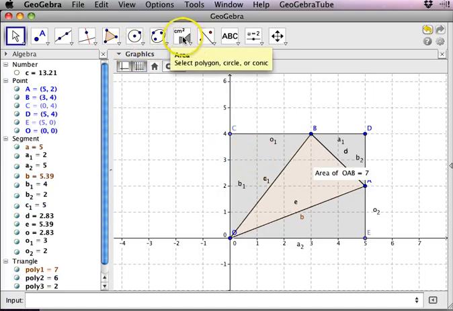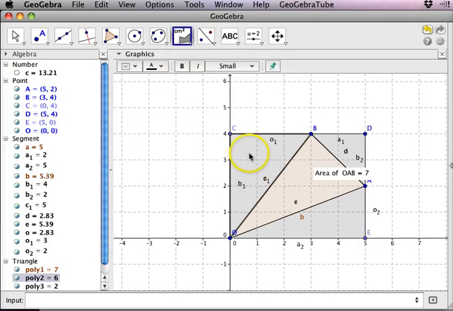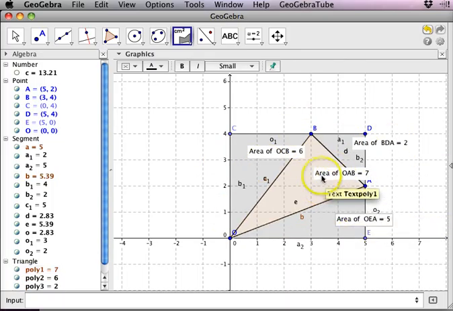And I could just have the program do it for me. Measure area is selected. I'll just click on this one. This one's 6, 2, and 5. So the 6, the 2 is 8, 5 is 13, the whole thing is 20. Minus 13 gives us the area of that triangle, 7. So that's an alternative way to find it, which follows along with the book pages 114 and 115. That concludes this one. We'll see you again for another one soon.